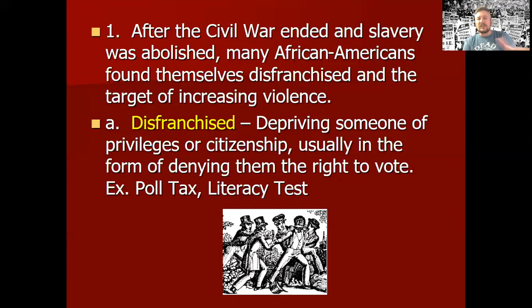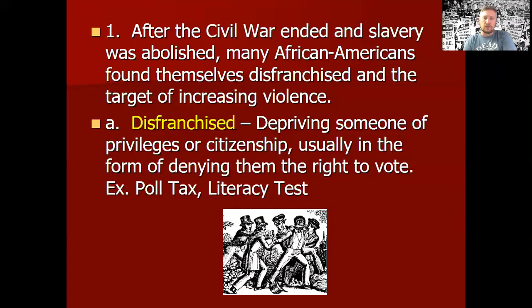There's a spelling error on here, disfranchise. The proper word is disenfranchisement. So what we're going to see here is that black people in the South, throughout the country really, are going to find themselves disenfranchised, meaning that they are not a part of the system. The South in particular is going to win Reconstruction because they are going to put in policies and laws that basically stop black people from participating in the democracy in the South, that keep them out of making decisions for themselves, for the public, for their communities.